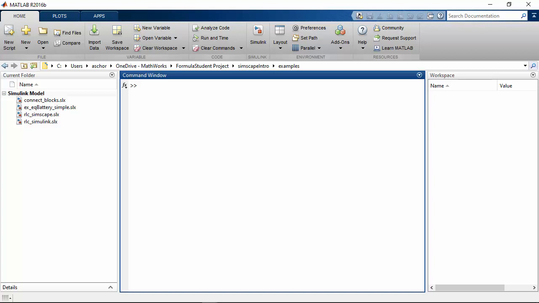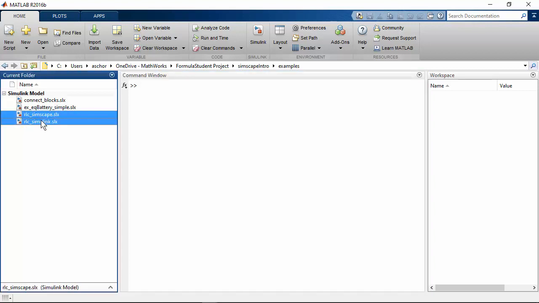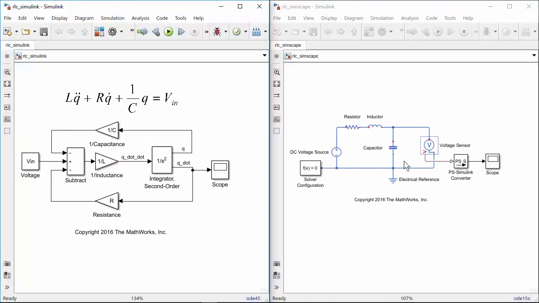With Simscape, you create your model using the physical network method, where deriving the system-level equations is not required. Let's take an example of an RLC circuit here. I will open two models in order to compare the two methods. The model on the left is built using Simulink, and the model on the right uses Simscape. The Simulink model builds the derived equation using integrators and other math operators. It also has signal lines that carry numerical values in a unique direction designated by the arrowhead.